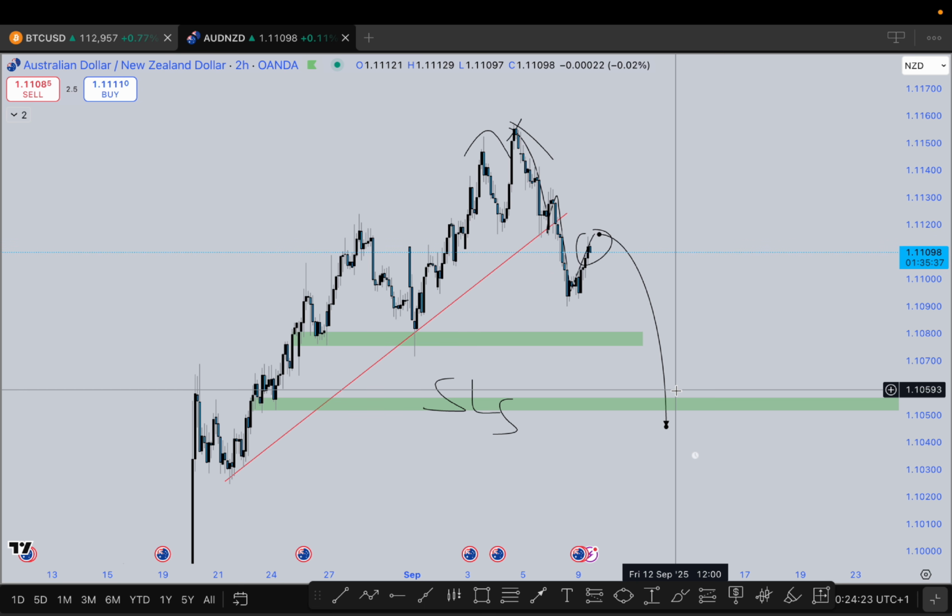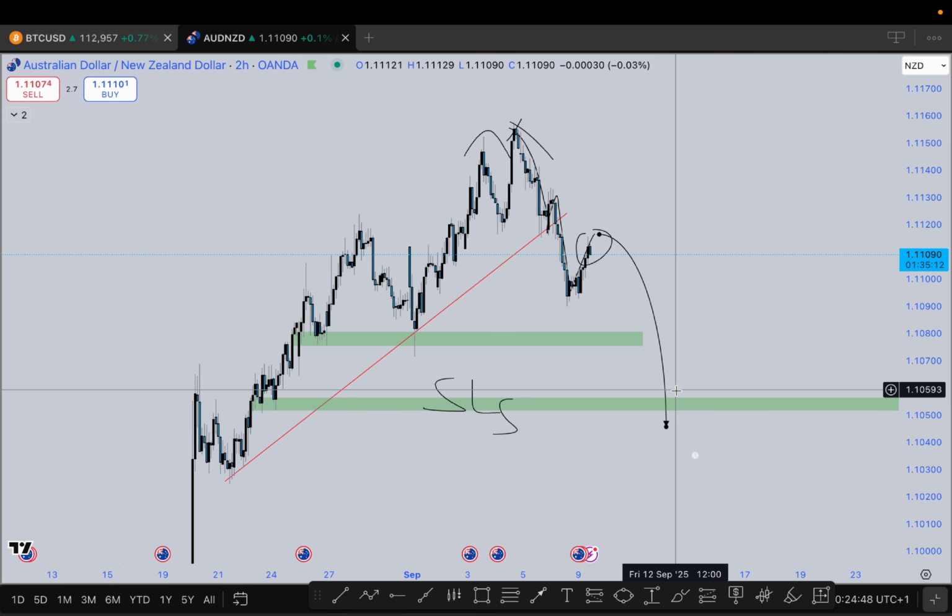Now, unfortunately, from a fundamental perspective, as discussed previously for the Australian dollar, I disagree with that trade. Why? Because Australia is making a lot of money due to its gold exports right now, and therefore I don't want to sell the currency of a country that is making a lot of money at the moment. It's bad to sell its currency, and therefore I'm not going to do that, and I'm going to be staying away from that trade.